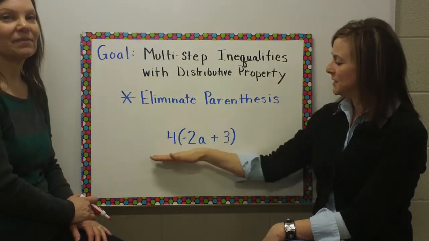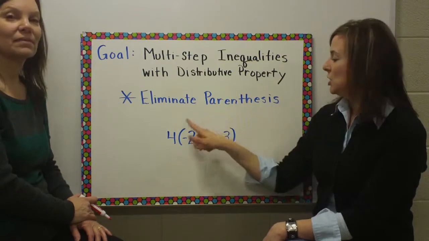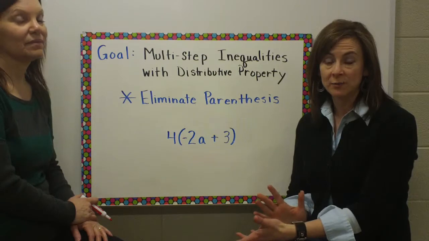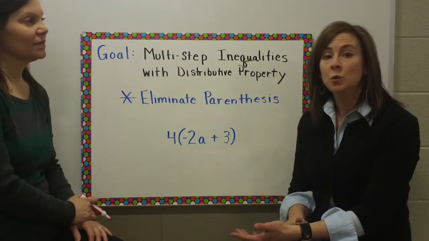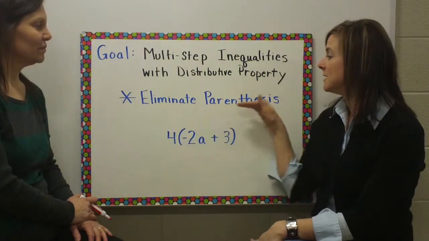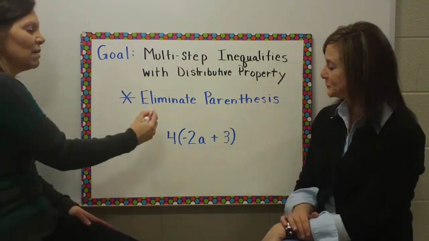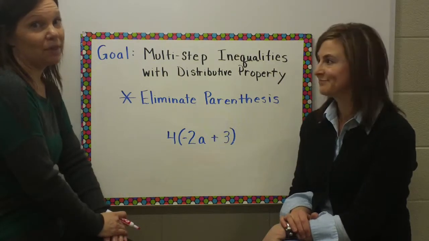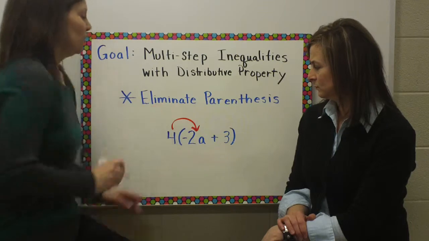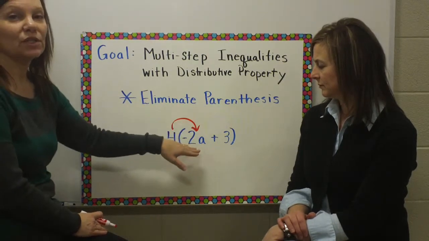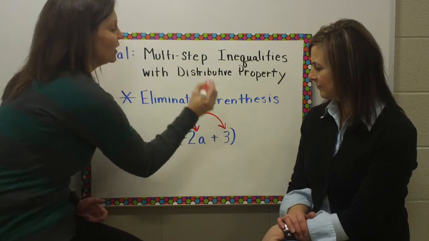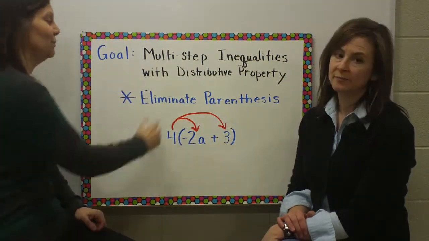And what you will notice is, remember, with the distributive property, you will see parentheses. The only change that you have in solving multi-step equations is you want to simplify first before you go through the steps, which means you want to eliminate the parentheses. And remember when we worked with distributive property previously, we were drawing in arrows and we were saying this was the chip and we were going to dip. And then we would take our chip and double dip. Where else can you double dip except just in math class?